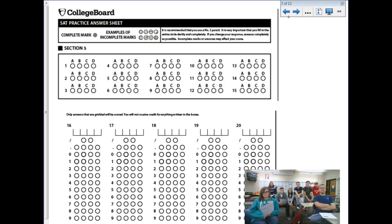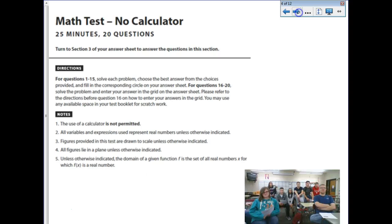Well, yes and no. The first part of your math test is no calculator, and this is what the answer sheet will look like. It is 20 questions, and if I look ahead in the booklet, you get 25 minutes to answer all 20 of those questions. Did I just say that backwards? 20 questions in 25 minutes. So that's actually quite a bit of time. However, remember, this is no calculator.